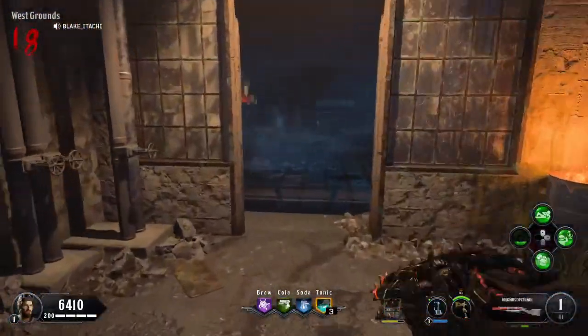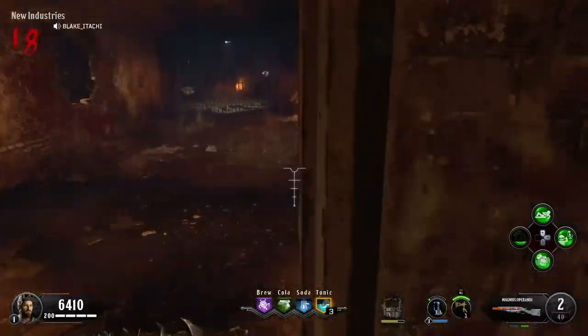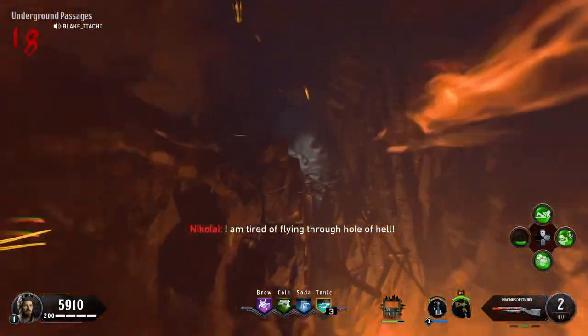So now that we got that done. The big two guns that you really need, as I said before earlier, is you're gonna need a Ray Gun Mark 1 or Mark 2. I am recommended. Tired of flying through hole of hell.